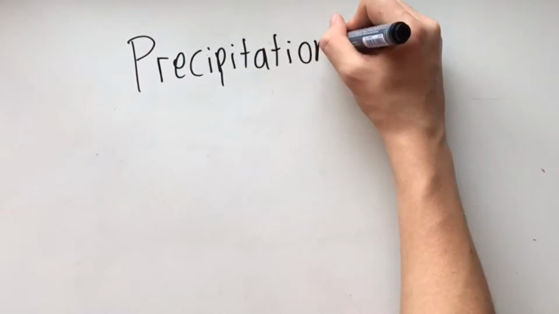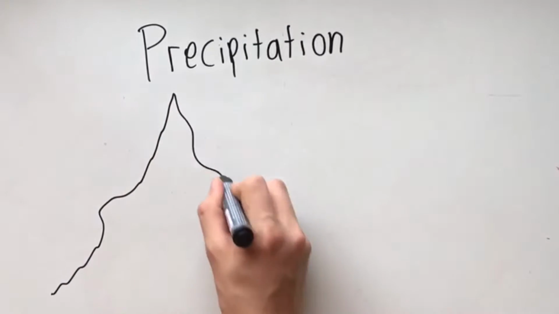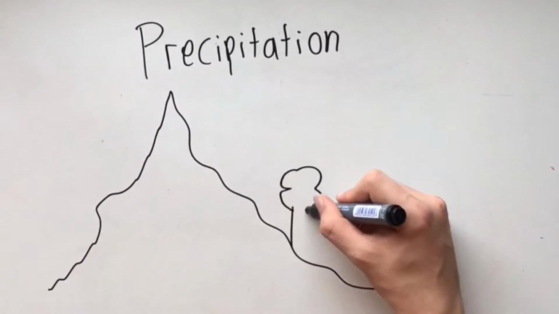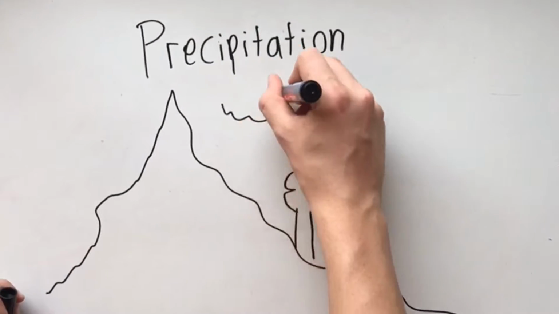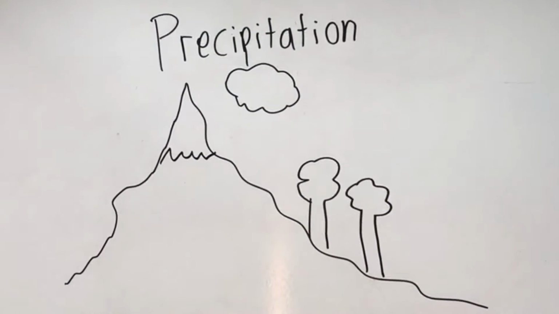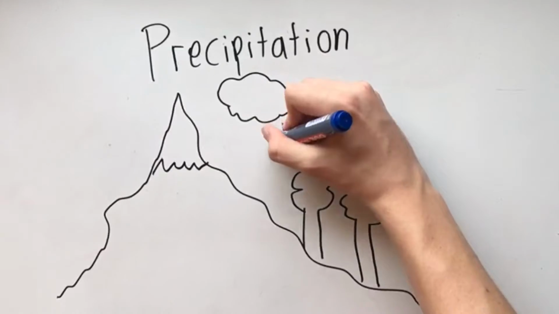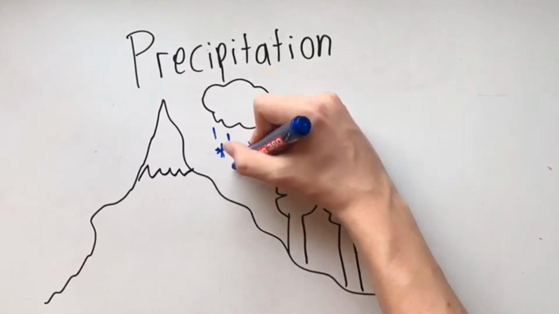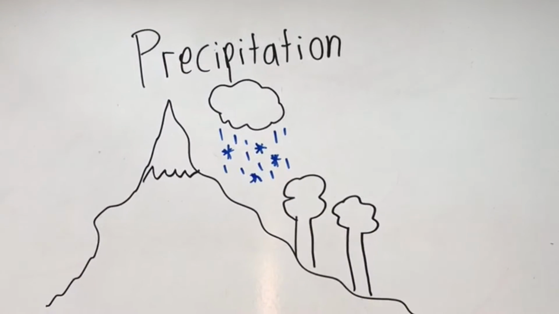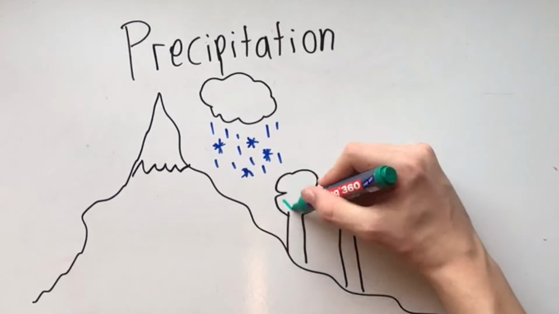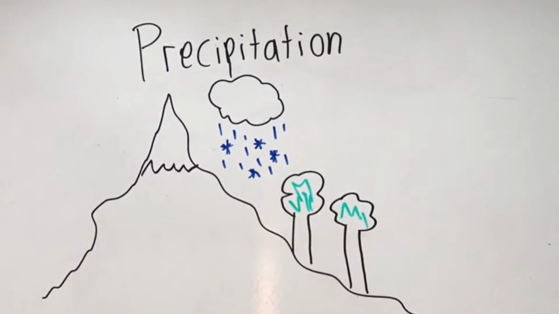Precipitation is the product of atmospheric water vapor falling due to gravity. Precipitation can come in the shape of rain, snow, hail, etc. Precipitation occurs when a portion of water vapor saturates and gravity causes it to fall to the Earth's surface. Precipitation is an input because it deposits water from the atmosphere to the Earth's surface.